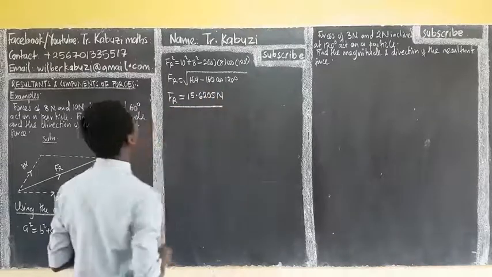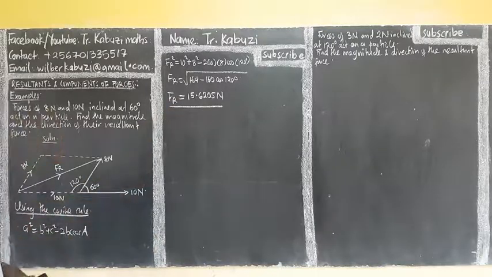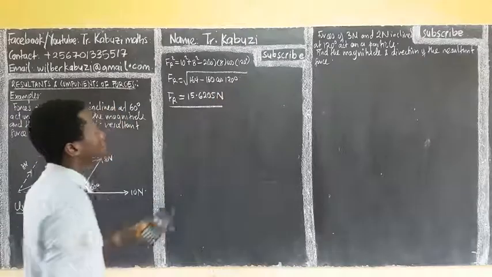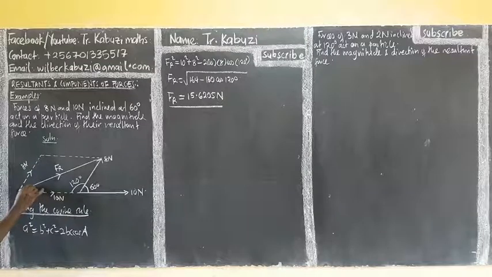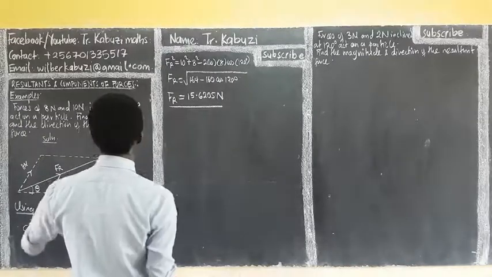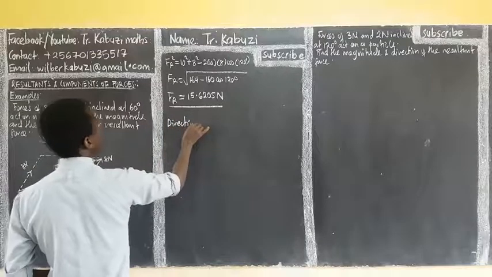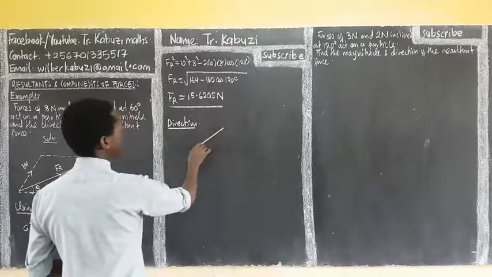The moment that the angle is acute, the resultant is always going to be bigger than the two forces. Okay, now from there, we come and get our direction. Let me call this direction theta. So this is the direction we want. How are we going to get it? Let us explore the direction. Then we use that triangle. Let me pull that triangle out. This triangle, if I pull it out, this is what I'm going to be working with.